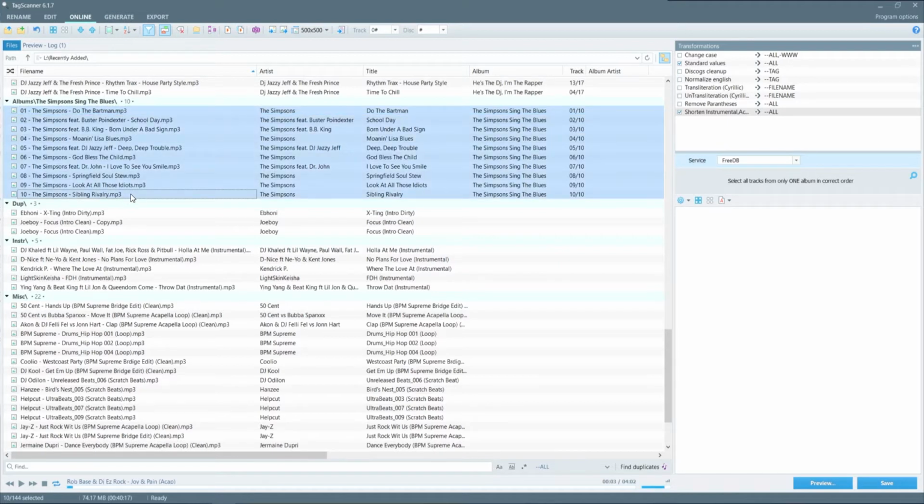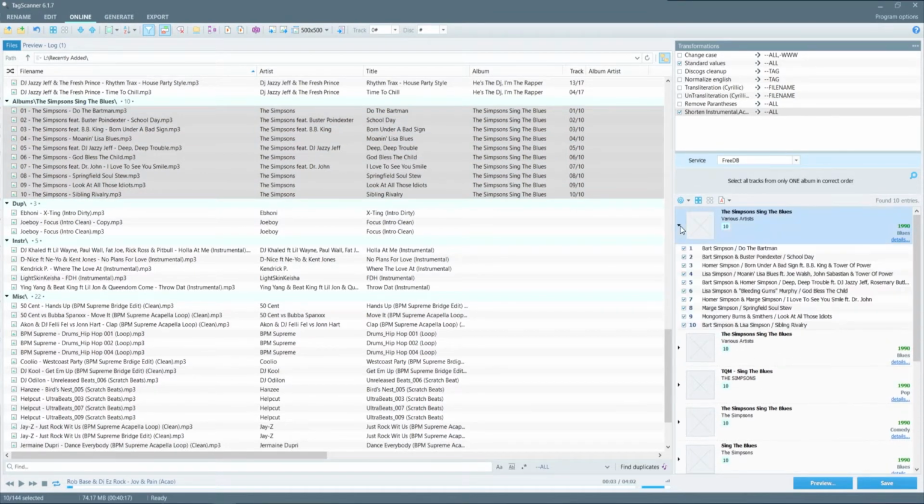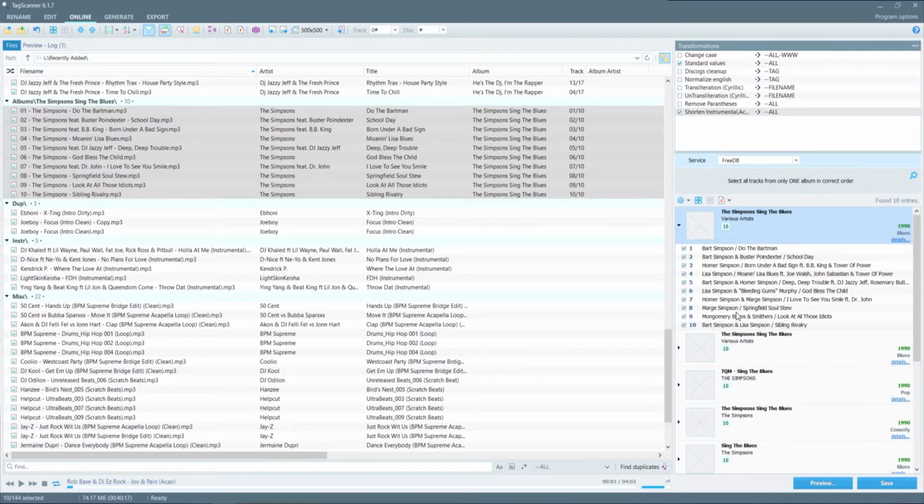So start off by highlighting all the tracks of the album and hit the search button over there on the far right. After a couple seconds, the album information should populate in the window below. Unfortunately, FreeDB does not support the album cover art, but it seems to do a pretty good job on giving you the list of tracks for the album. Once you found the album that you're looking for, you can click on it to find out a little bit more details and the track listing information. Once everything is good, you can pretty much hit save and it will apply that information to that album.